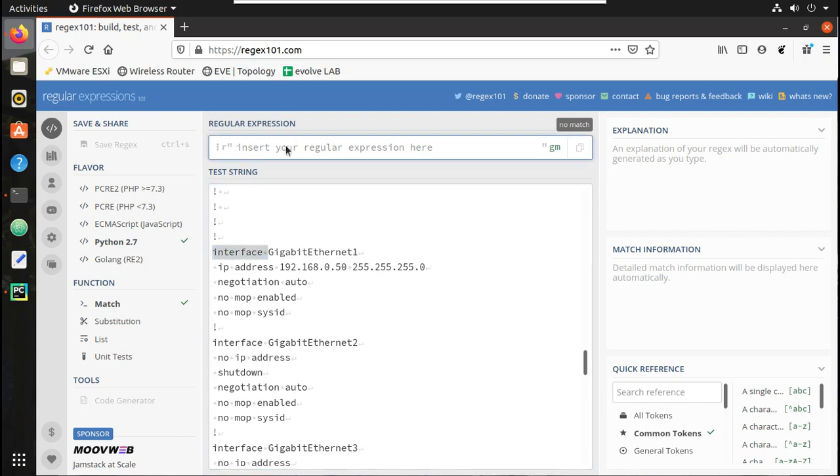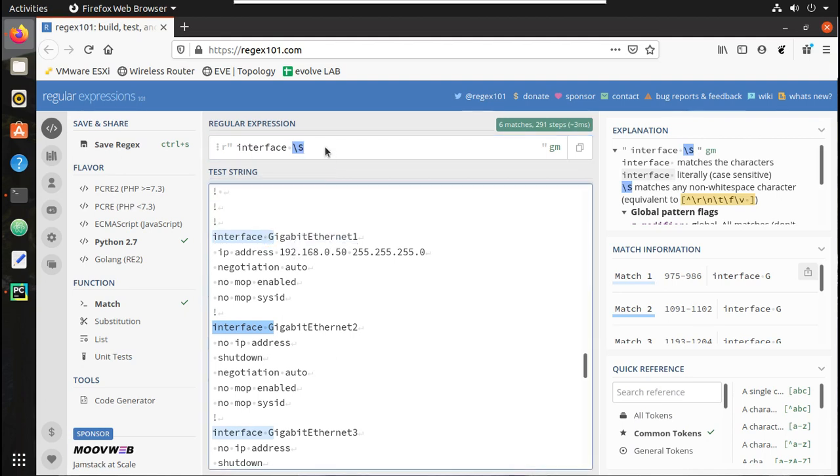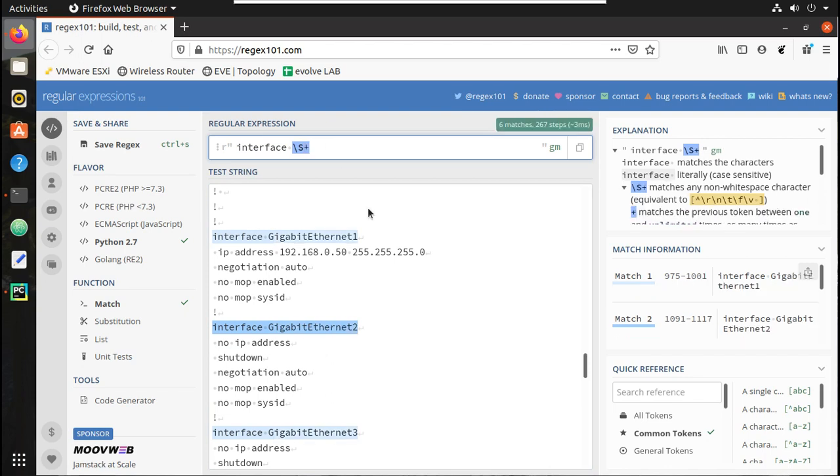So let me give interface, space, and here you can see I have text characters and integers. So what we can do here, we can just give non-space character. You can see it is matching the first letter. If you give plus, it will match till the end.